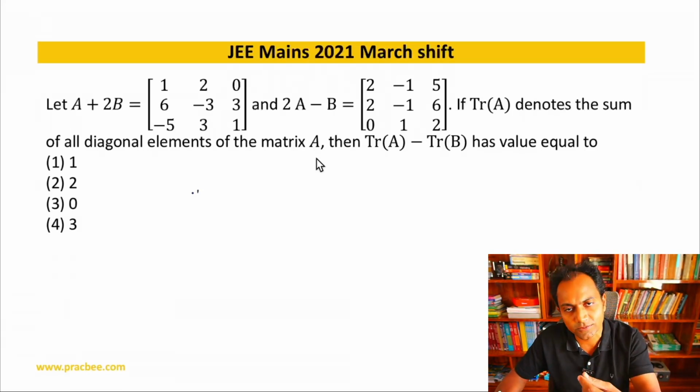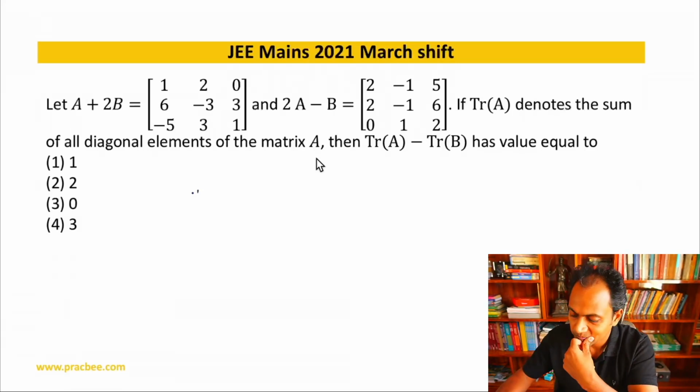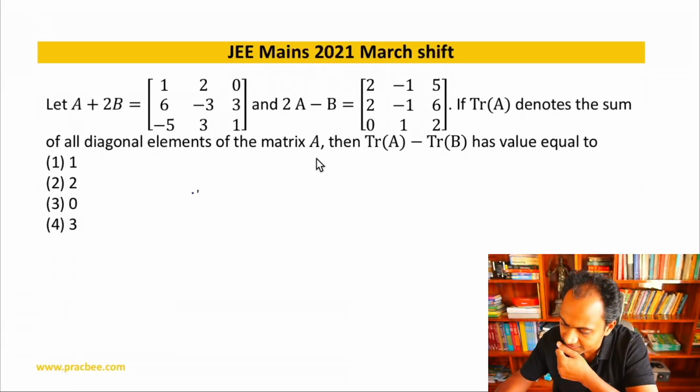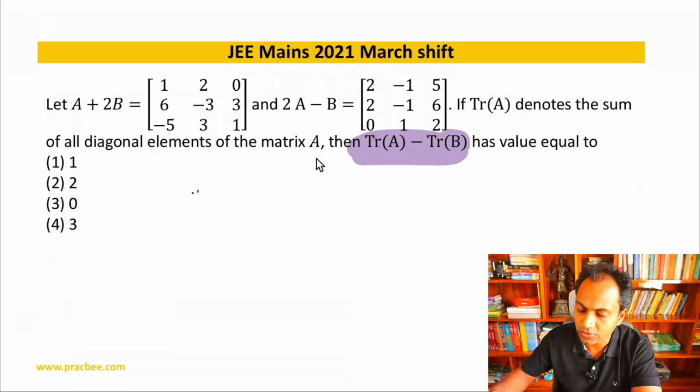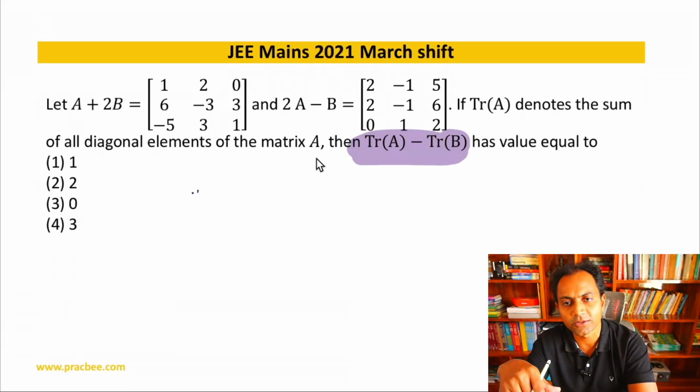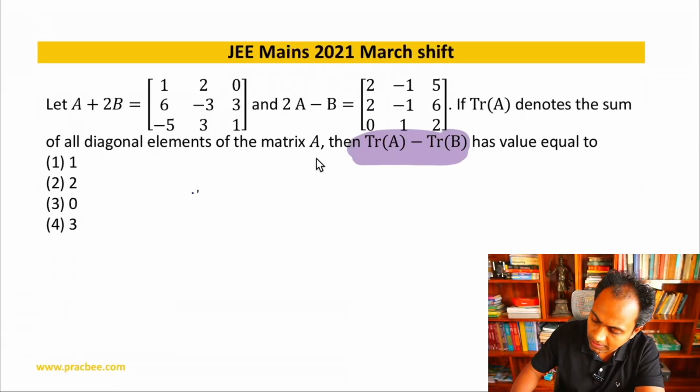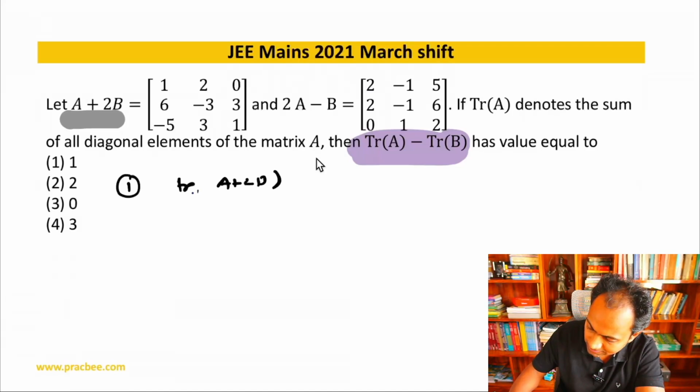that was asked with respect to equations, which we will take up later, that came in 2024. Now, all they have given is that they want us to find the value of trace of A minus trace of B. Instead of actually finding A and B and then figuring out the trace of A and subtracting trace of B, the simpler method would be to find the trace of the matrix that is given to us. So in the first step, we are going to write the trace of A plus 2B, the matrix that is given to us.